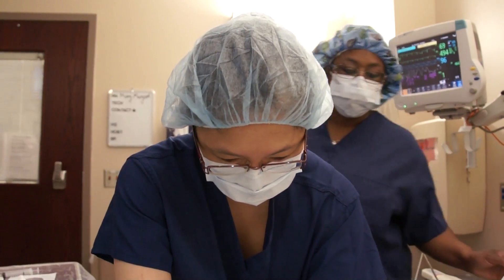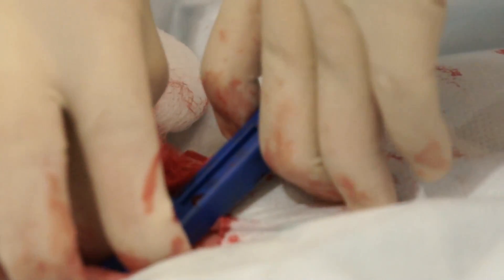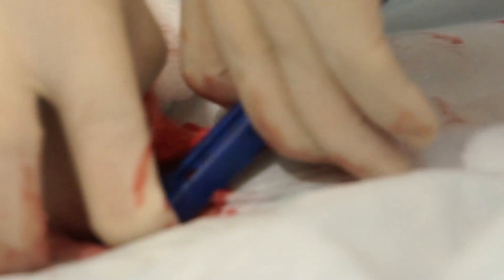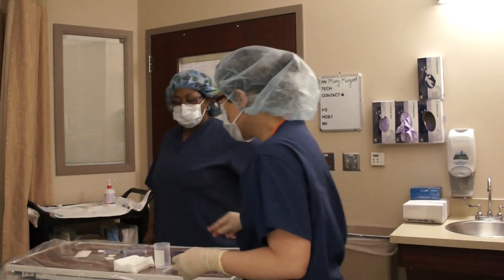Also where we put them in. The old procedures were done in the electrophysiology lab in basically an operating room setting. These current ones we can do in the patient room in the hospital and eventually in the office. A patient could come in, talk about their complaints. We might say you're a good candidate for one of these long-term monitors, let me go get it, put it in, and off they go. They don't need to have not eaten for a number of hours beforehand. They don't get any sedation with the procedure. They can get up right after and walk on home.